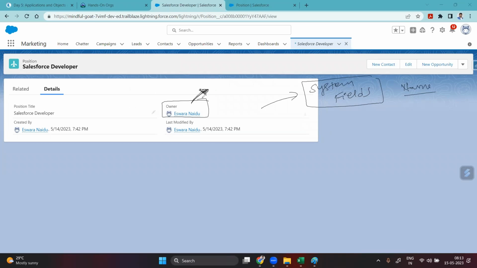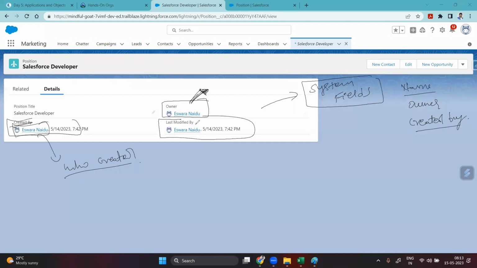So you'll have an owner, and then you'll have another system field called created by. What is the purpose of this system field? This system field stores information related to who created that record. The same way you'll have something called last modified by.